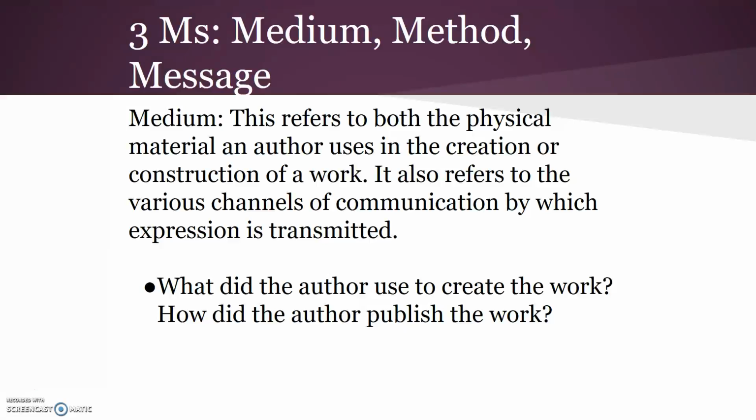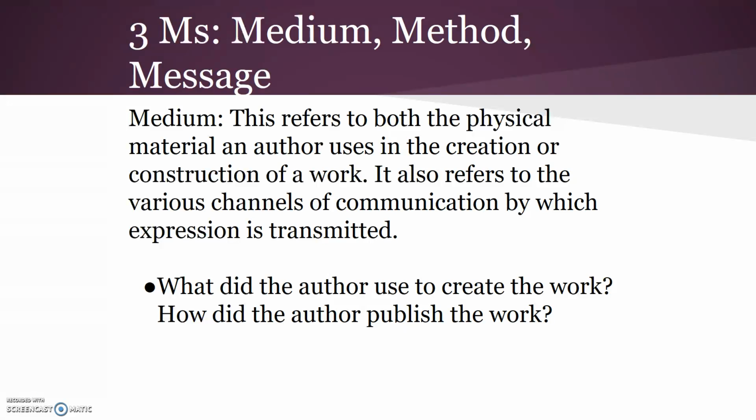And lastly, there is the medium. It refers to both the physical material an author uses in the creation or construction of the work, and also refers to the various channels of communication by which the expression is transmitted. What did the author use to create the work? How did the author publish the work? This can also affect our interpretation of the text.